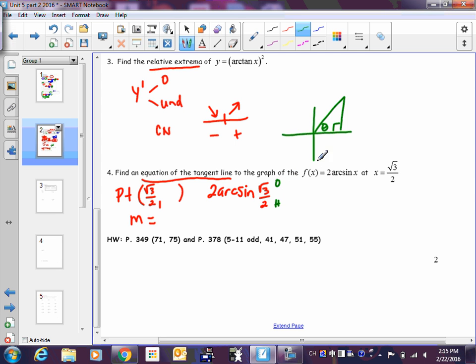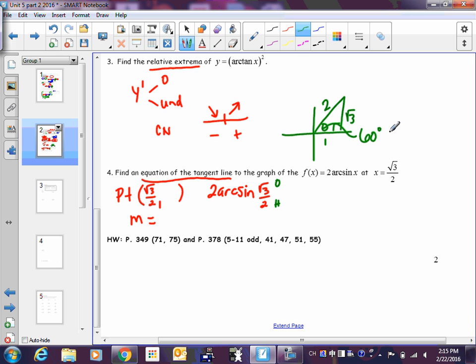If you remember nothing else, you've got to remember this. So opposite of the angle is root 3. The hypotenuse is 2. What does that mean the other side is? A 1. And so this is a 30, 60, 90 triangle. So is theta 30 or 60 degrees? How do you know? Yeah, square root of 3 is bigger than 1, and so the bigger angle would be across from root 3.